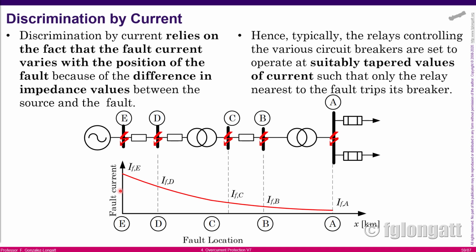discriminating faults. However, I will show you some of the complexities relating to this discrimination by current in the next slides, okay? Again, when you are using discrimination by current, you use the short circuit levels as the main indicator to define the fault condition. But the problem is that when you are moving inside the power system, short circuit levels are changing. And it's not only, and that is the key word, it's not only when you are moving inside the power system. There are many other conditions that can modify the short circuit levels, okay?